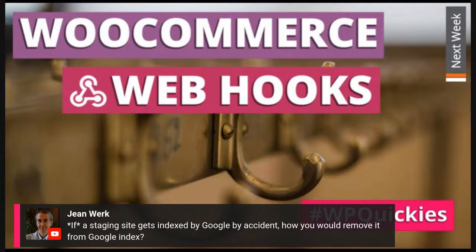Fine if it's a small site and you've got a few pages indexed, but can you imagine if you've got a client with 1,000 pages or WooCommerce products and it's picking up the shop? It's an absolute nightmare. But that's the only way you can do it: go into the Google Search Console and request Google to remove each page from its index. That's a really time-consuming thing to do, so it's best not to do that in the first place. Great question, Jean. Thank you.